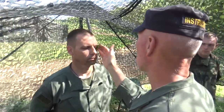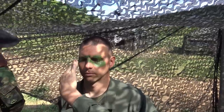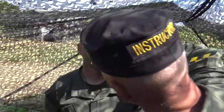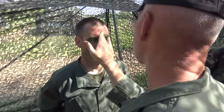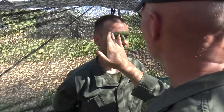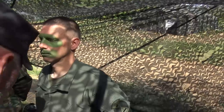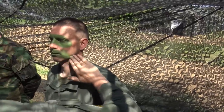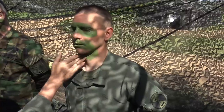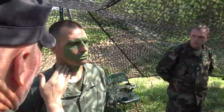So what the Scandinavians did, I thought this was super cool, they come up with this kind of, well, let's just gunk it all in here and then pull it down this way. And then we know we got another dark section here. So we want to lighten that up and we just make this big sloppy S. I think that's a cool solution because it avoids the chimpanzee look and yet effectively shoves green or the lighter color into the shadowed spots. Because then we take it there, kind of got a C, pull that down here, and do the same thing. And that's our S. Then we just come back and we fill in with whatever we want, right?